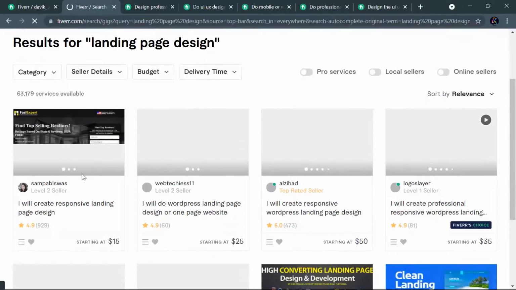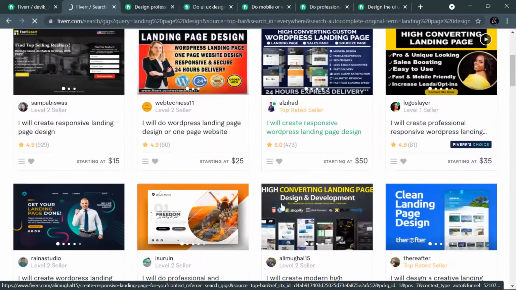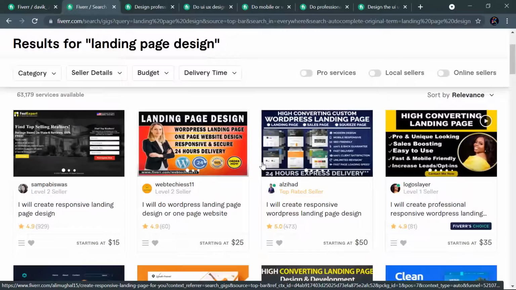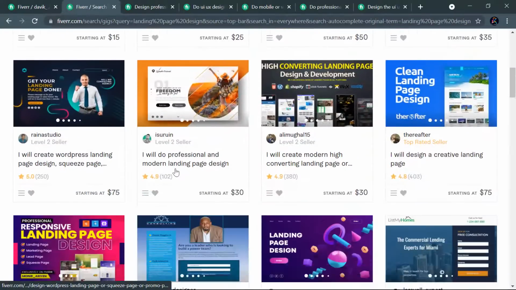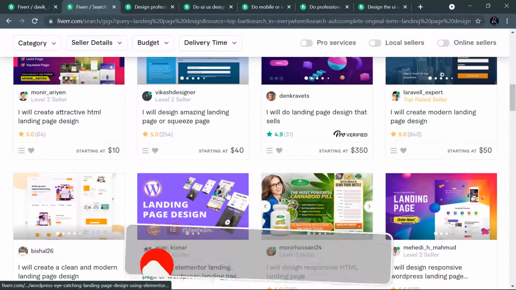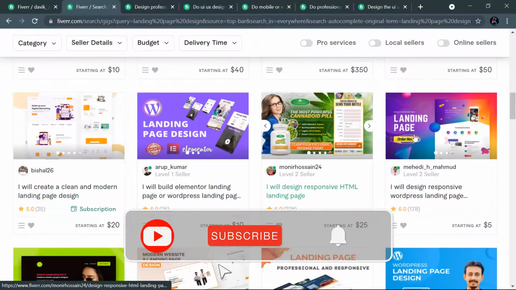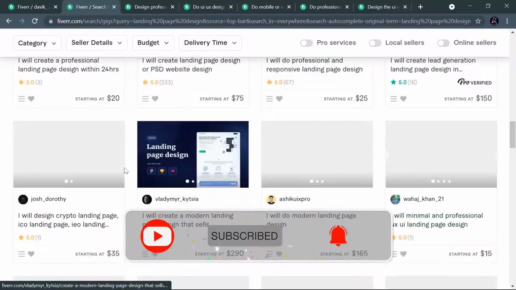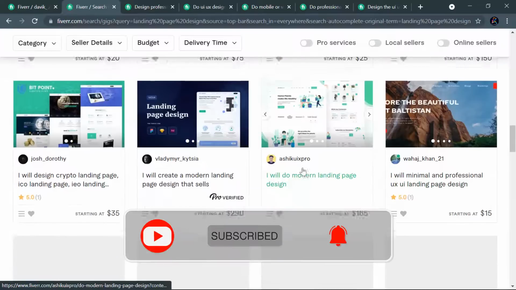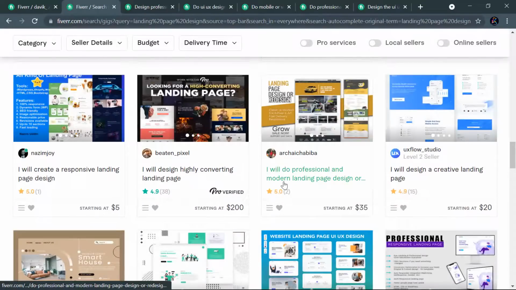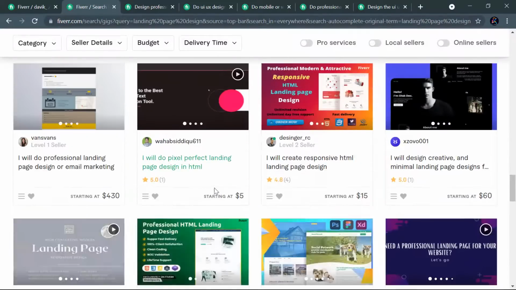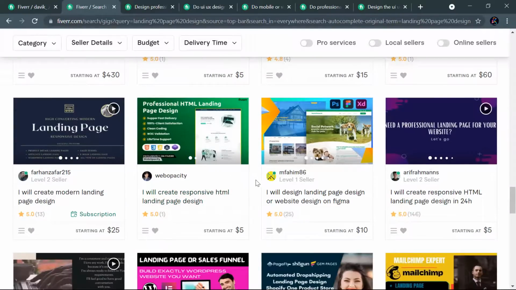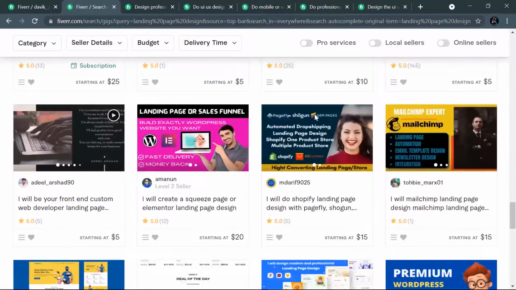So this one, I will design a creative landing page. So you can as well design landing pages and give them to developers to convert them for you. So even if you get paid for everything, you can source the job. So later on, I will talk to you guys a bit about sourcing, what you need to know, and how to go about it with the Fiverr system and make more money for yourself. So as you can see, landing page design is another keyword that you can rank for.